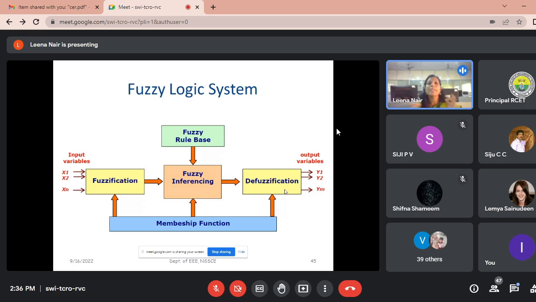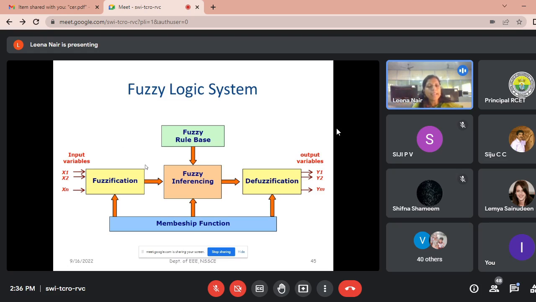And for each value, I have to give a membership function. For example, warm. Warm means, let's say, the temperature is from this particular range to this particular range. Or let's say cold. Let's say 10 degrees Celsius to 20 degrees Celsius is cold. I can give a bell membership function, or I can give a triangular membership function. So 10 means it's definitely cold. And then when I go towards 15, the cold value will decrease. So I can have a membership function that goes down. Like that, each variable that you have in the input space, you have to convert it to a fuzzy variable. You also have some output variable.